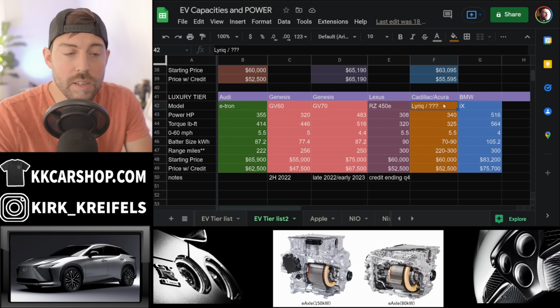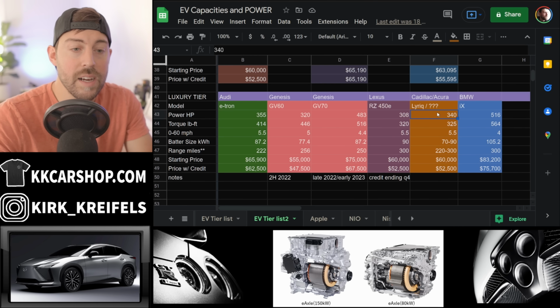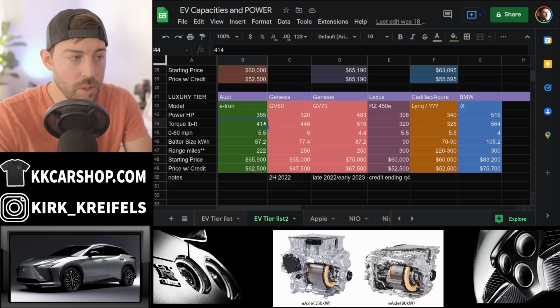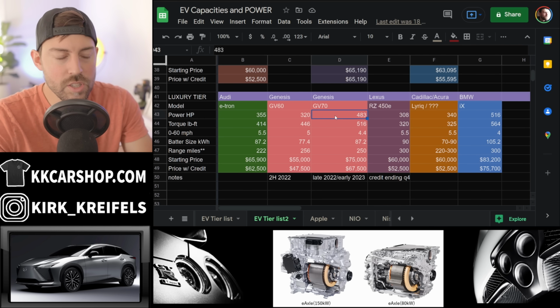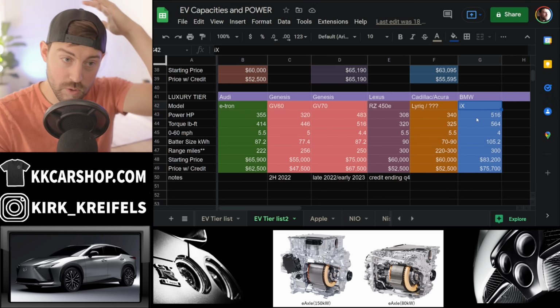Cadillac is coming out with a Lyriq, which will also be shared with the Acura EV, but we don't know the Acura EV's name. That Acura version will be coming out in 2024, but the Lyriq is already beginning production, I believe. So that vehicle should also be super competitive with the e-tron and the RZ450e. The Lyriq to me looks to be more of a larger vehicle, maybe with the GV70, sort of that size. And the iX from BMW just came out as well.